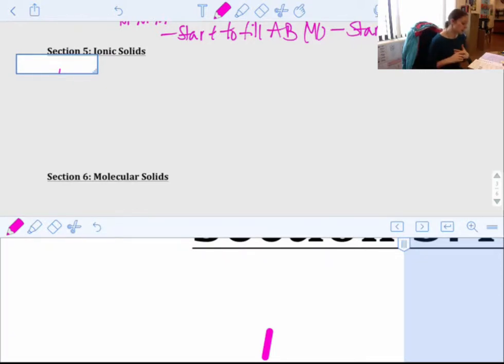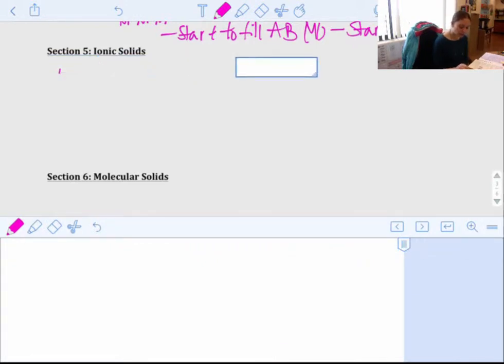Valence electrons are really confined to your atoms, so the cations and the anions really have their electrons close to them, the ones that are gained or lost, and so there's no movement of electrons, which means they do not conduct electricity as a solid. They're also very brittle because your positive and your positive line up.